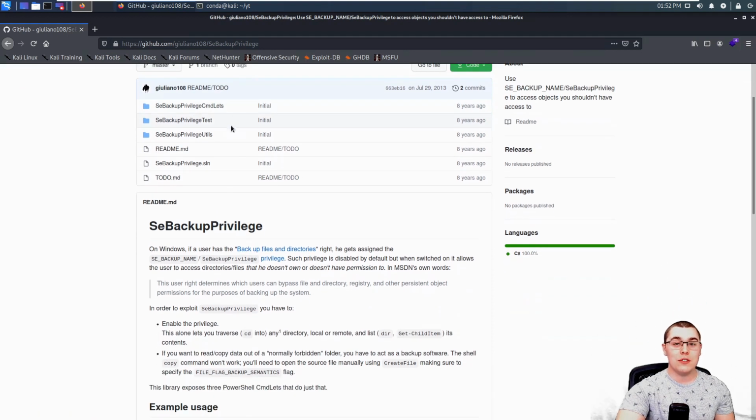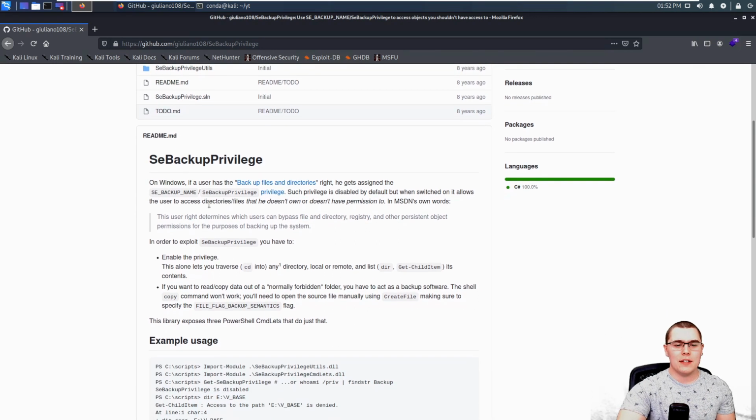Essentially, this is going to give us a way to copy files with that SeBackupPrivilege, because the standard copy functions are not going to work. The way the permissions are assigned with the SeBackupPrivilege, the standard copies don't do exactly what we need. We actually need to create backups, which is a different way of reading files. There's a little bit of an explanation here. You can read into it if you would like.